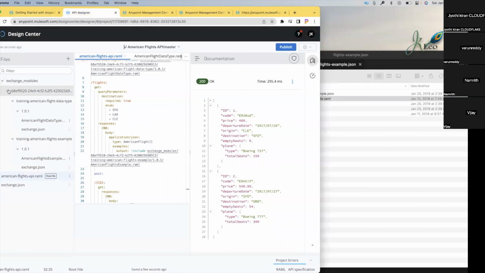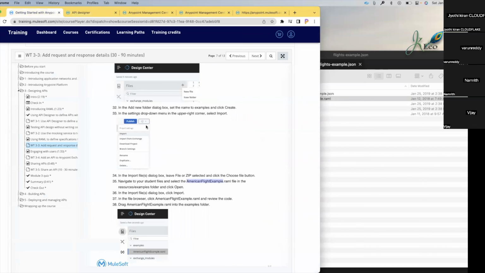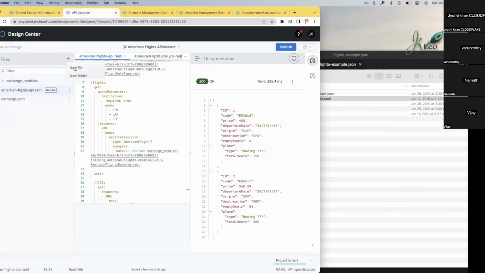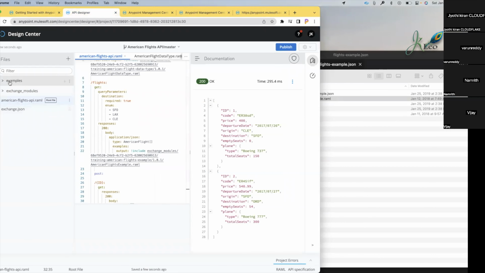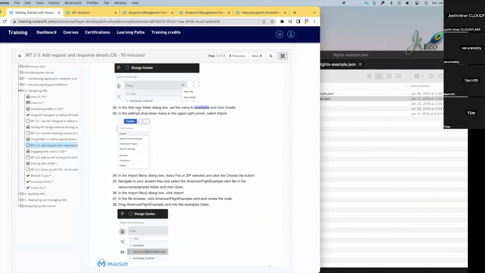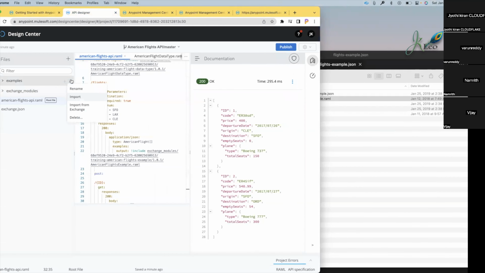So I'll just minimize this and click here on the top. Let's create a new folder and name it examples. I put a new folder, the folder name is examples, create, and you see there is a new folder created. Examples and example modules are right now two folders in my machine. Inside the examples, I go for the import statement.